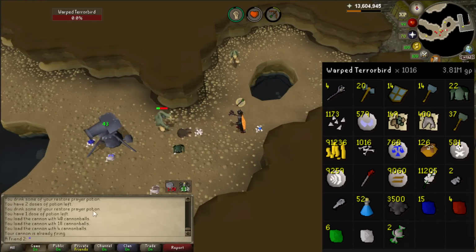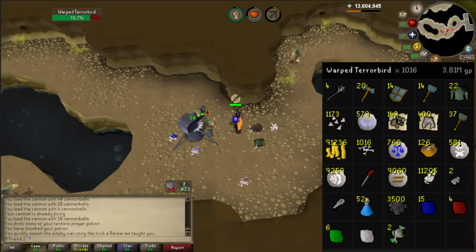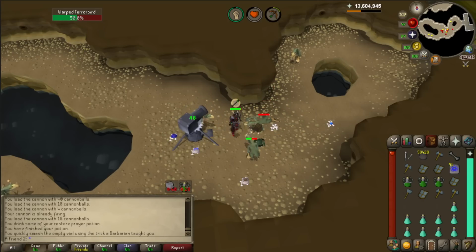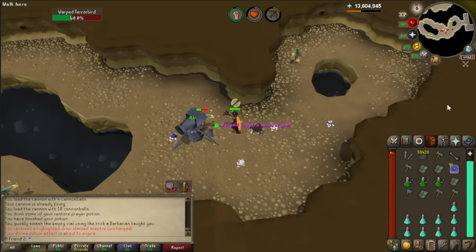I also checked the drop rate. Wiki says it's 1 in 320. Yes, it's a very weird number compared to usually it's 1 in 256 or 1 in 512. But yeah, this one is 1 in 320. Got a little bit lucky on the last one, I guess you could say. But this is pretty much what you would expect to get.